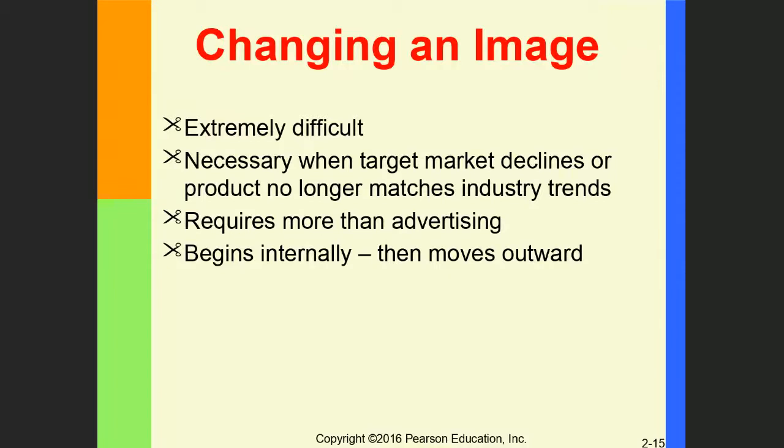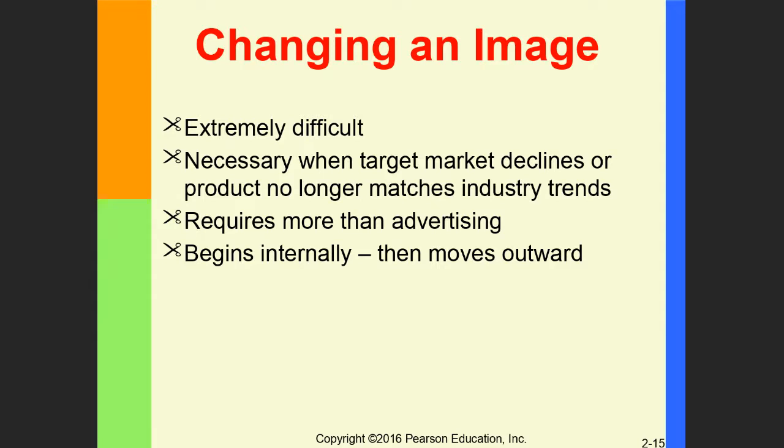The toughest one is what Q-Tel did, which is to change the image completely. It's a new brand image for Q-Tel becoming Ooredoo, going from a local brand to a global brand, changing the image. I don't want people to perceive Ooredoo as a local brand anymore. I am a global brand. And this is the toughest path that you can take. But sometimes you have to. You don't have a choice. And of course it begins internally with the people who are working for it. They have to have the belief and courage that there has to be a change.